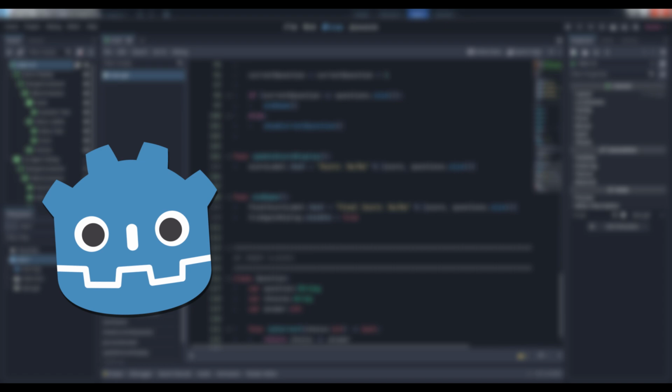Knowing how to interface with the contents of a directory in Godot, as well as dynamically populate various UI containers, is one of the most important things you can learn how to do in terms of productivity. So let's see how it's done.